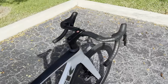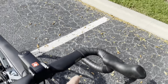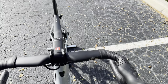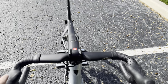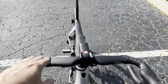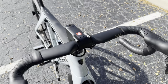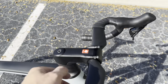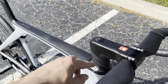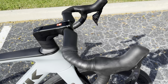So starting off with the handlebar, this is your Bontrager RSL carbon fiber bar. You have the RSL logo right here. This is one of the things where you get a little bit lower version. A complete Madone used to get their one-piece cockpit with the bar and stem. Now on the SL6 and SL7, you still get a carbon fiber bar, which is great with the RSL on there, but it is an alloy stem. The cables are run internally through the bar, underneath the stem, and then they go down the spacers into the head tube on here. You do get their own Bontrager handlebar tape.